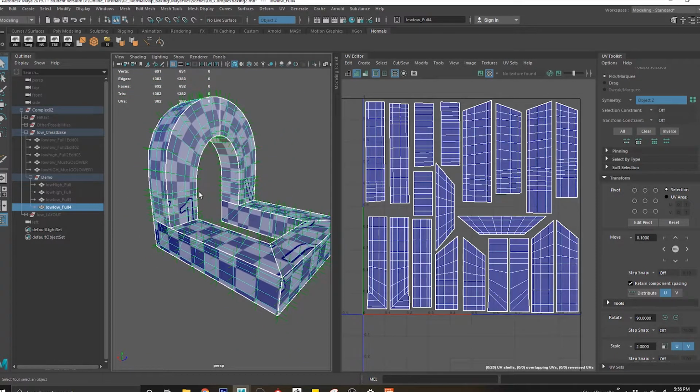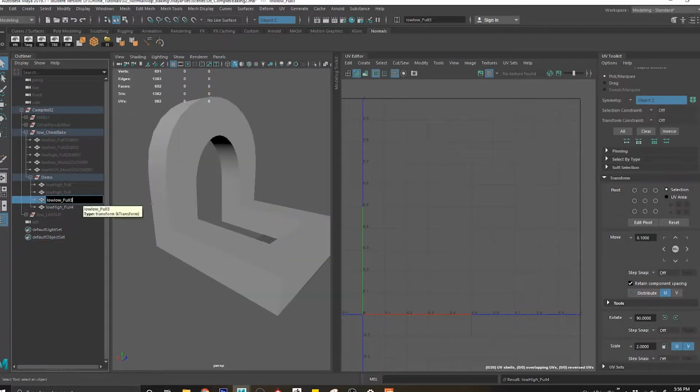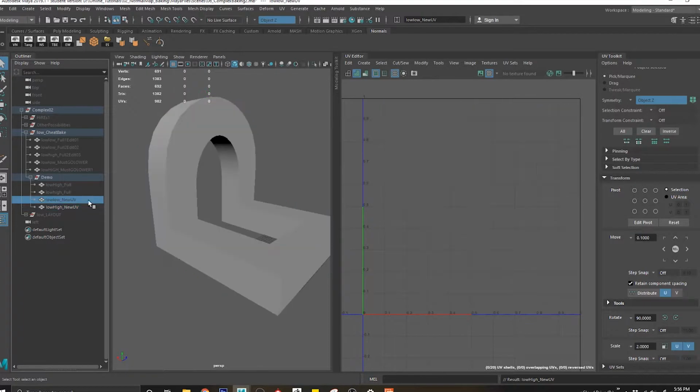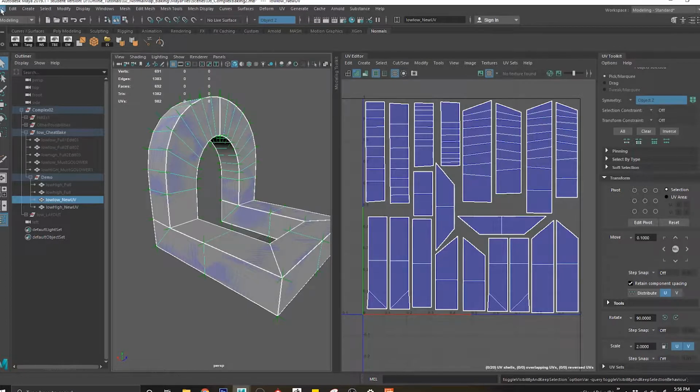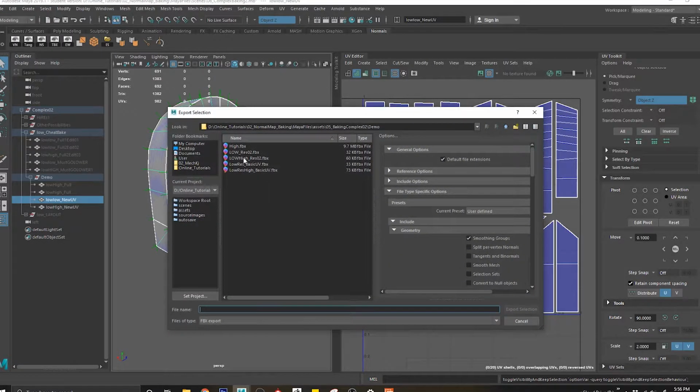We have a high res, and this is our low. Let's go high. We edited the UV, so let's call this new UV. And so we're gonna come with this guy. This is our new UV file. Once again, every split UV will be hardened edge, and every UV that's connected to each other will be softened edge. This will be a new UV.